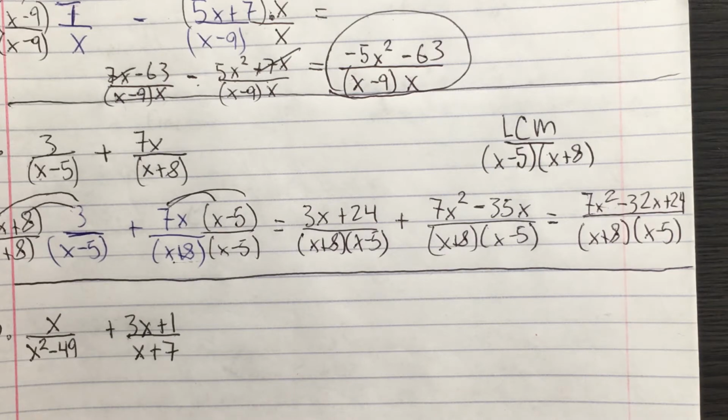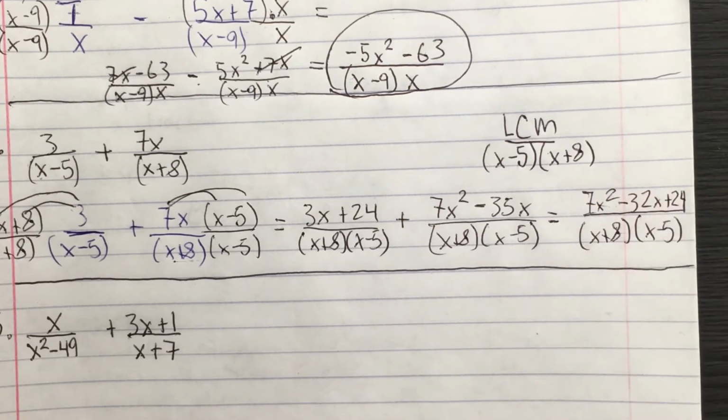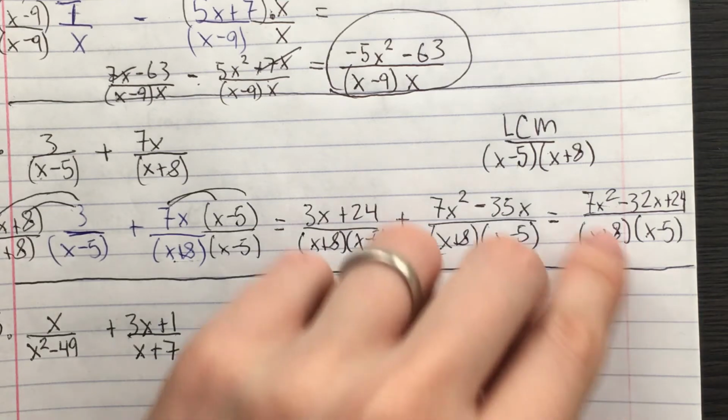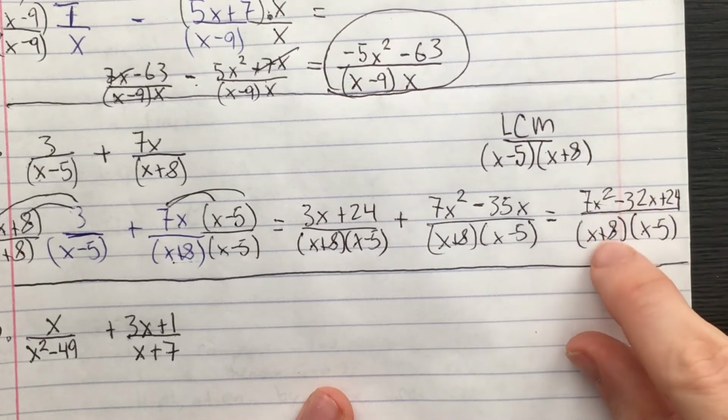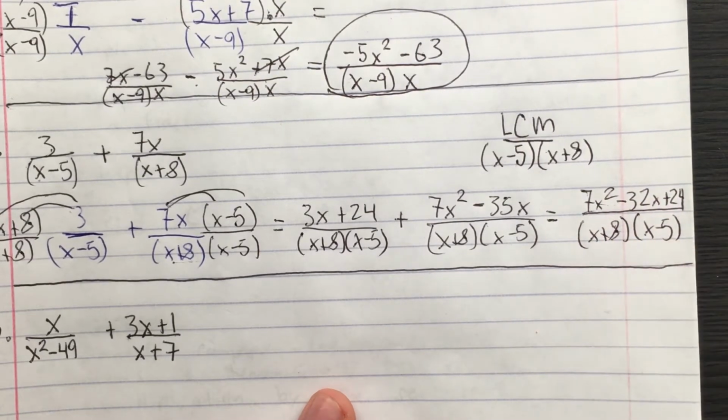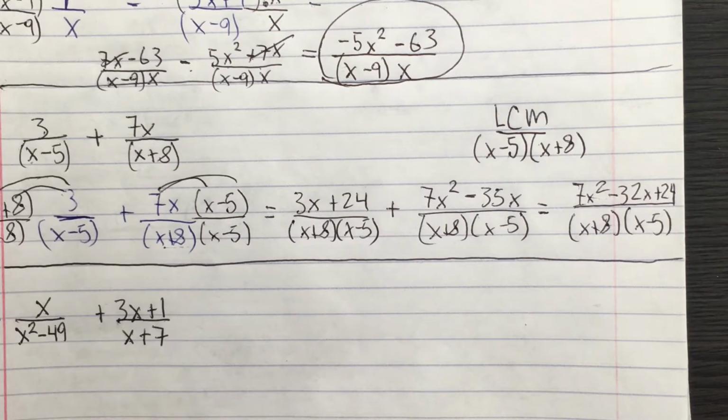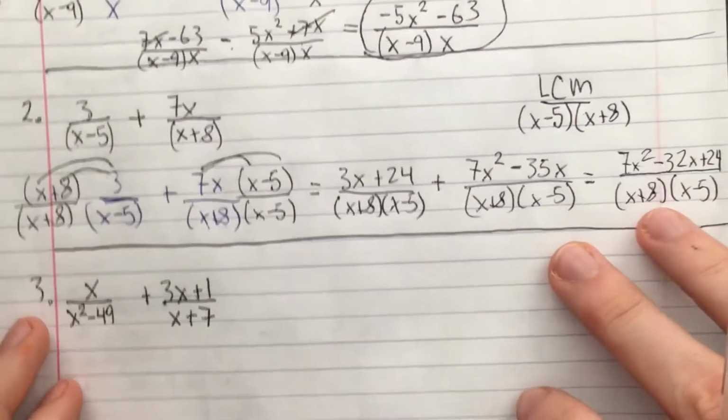typically you will have to check and see if you could factor this down at all. I do not believe that this will factor. So we might get to an example where it can factor. You should get in the habit of checking to make sure that this can't simplify at all anymore, that we can't cancel out an x plus 8 with an x minus 5 at all. But I think in this case that we are safe.